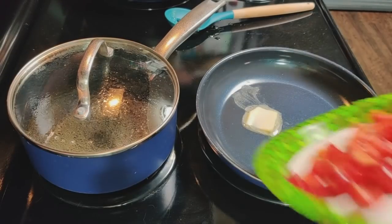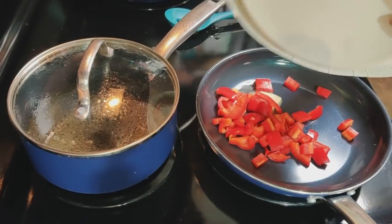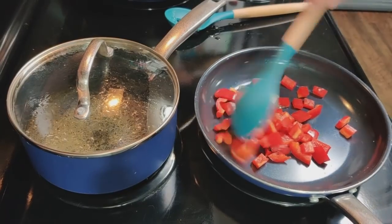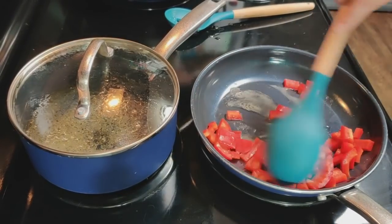For my peppers and pineapple, I just put them in a skillet with some butter and seasoned them with some salt and pepper, and cooked them until they were tender but still a little bit crunchy.